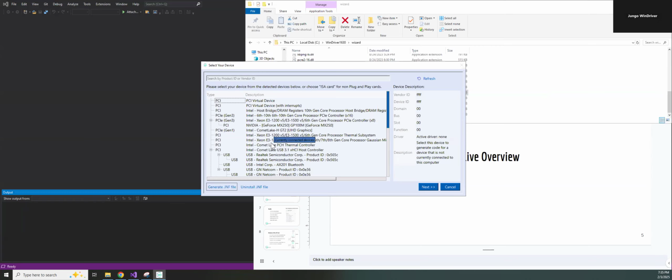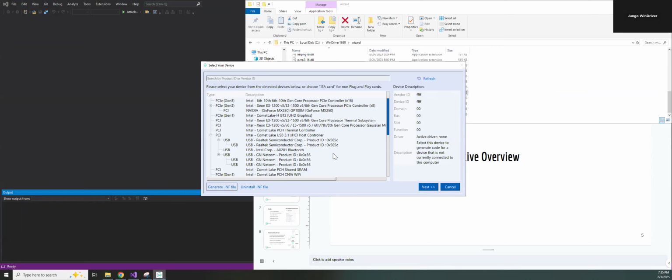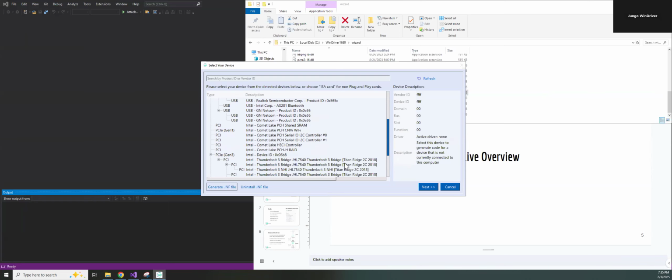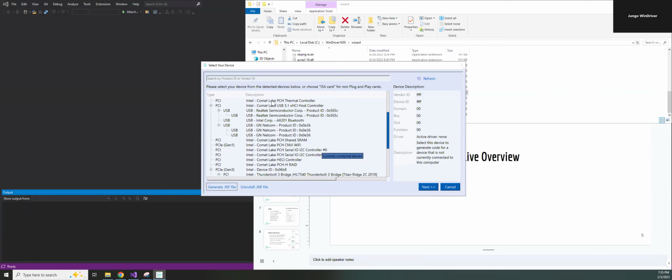The reason all of these are listed is because WinDriver supports every PCIe and USB device. If you can't find your device here, make sure it appears in the device manager. You can search by vendor ID and product ID, and you can choose.